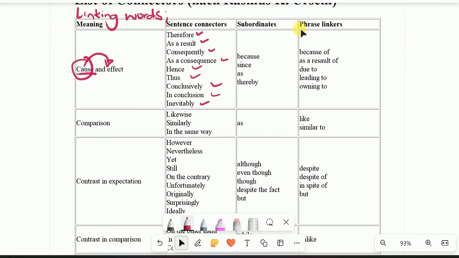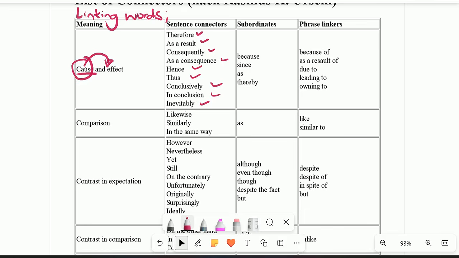Another quick example, you can say she missed her flight, and then consequently she had to reschedule her trip. So she missed her flight is a cause, and the effect is that consequently she had to reschedule her trip. And then we can also use the word thus. For example, the project faced delays, thus the deadline was extended. As a consequence, he neglected his health, and as a consequence he fell ill.